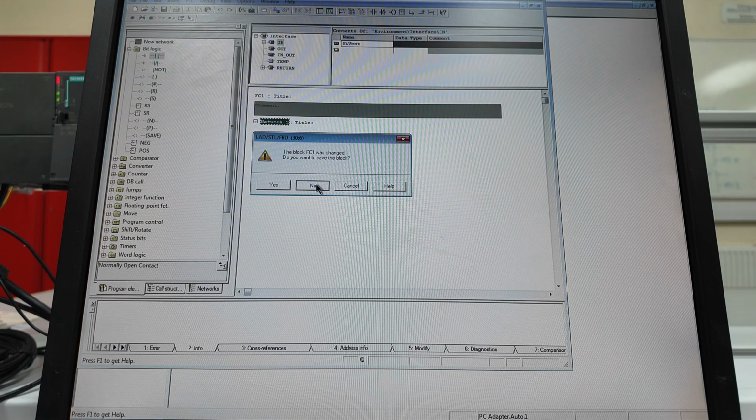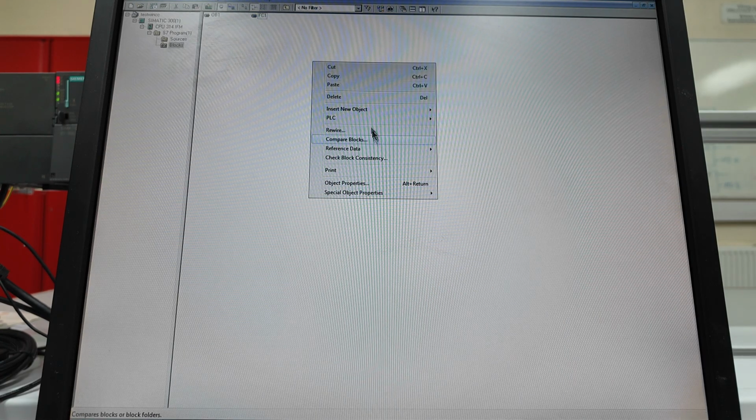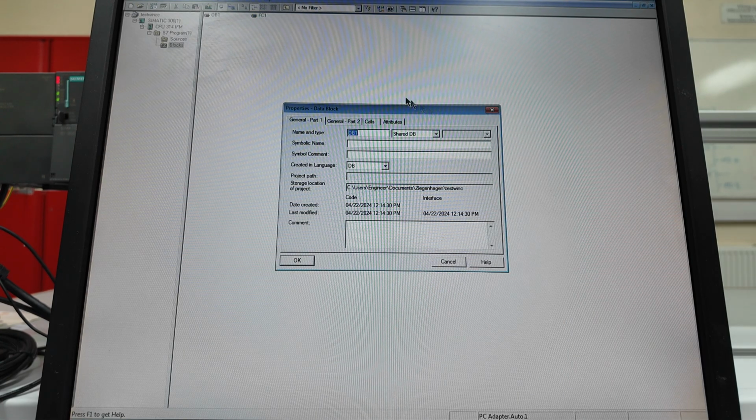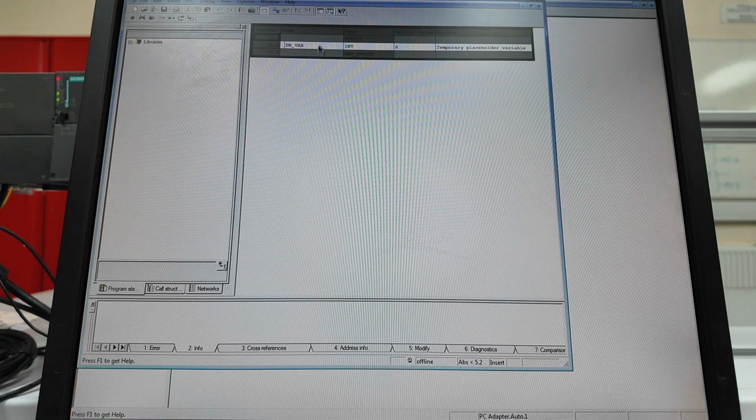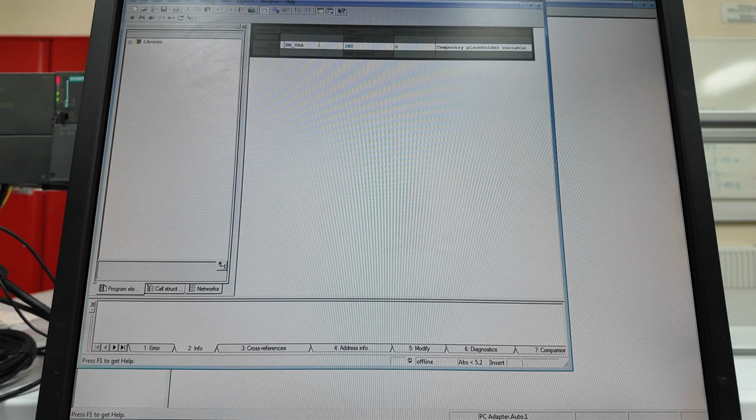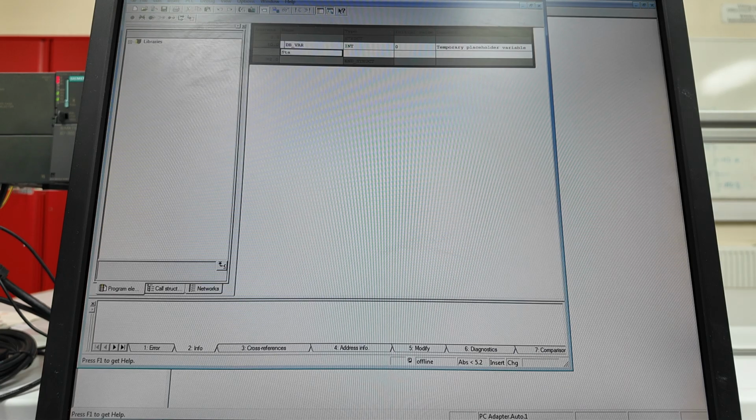I've done so much wrong so far. So first we have to create our data block, make a shared data block that our HMI has access to later as well, and not just our function block. So there we create our variables.